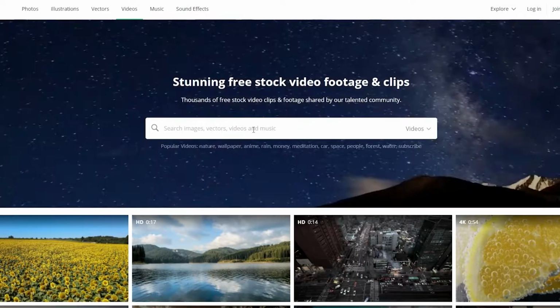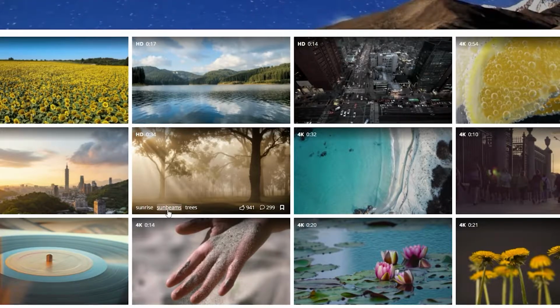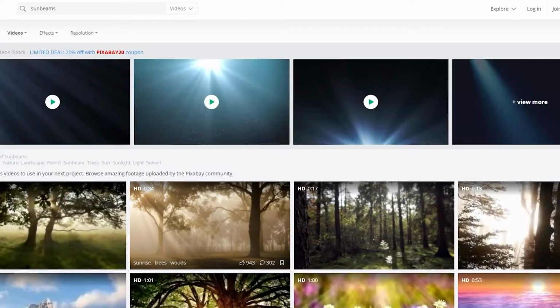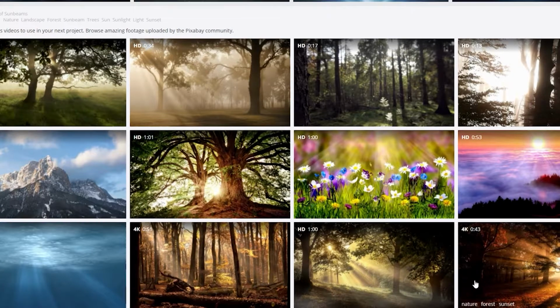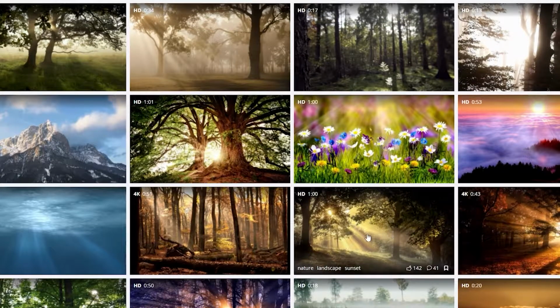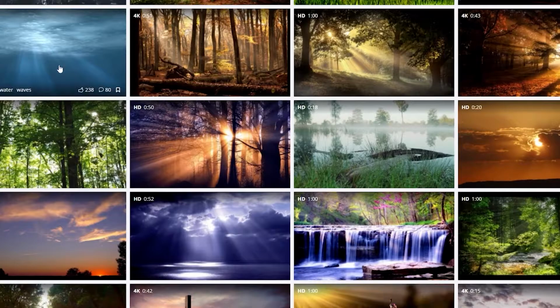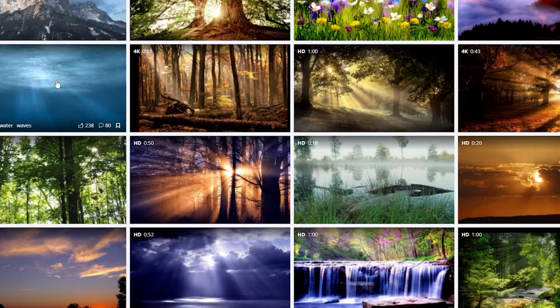Now let me see if I can find some other ones as well that are like this. So we're gonna go back, hover your mouse over it, and we're gonna go with sunbeams. Yeah, so as you can see, we have a bunch of different other ones as well. So like this one, I really like this one. So let's go ahead and click over here. Or no, wait, let's see this one over here. And how does that look? Oh yeah, that looks really nice. We're gonna get that. What about this one? Should we add like an ocean one? Looks really nice with the bending and stuff. So we're gonna go with that, and we're gonna add one more so that we know what we're doing. There we go. This one.